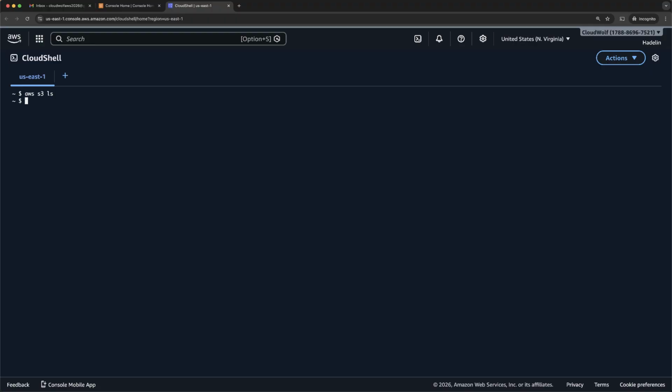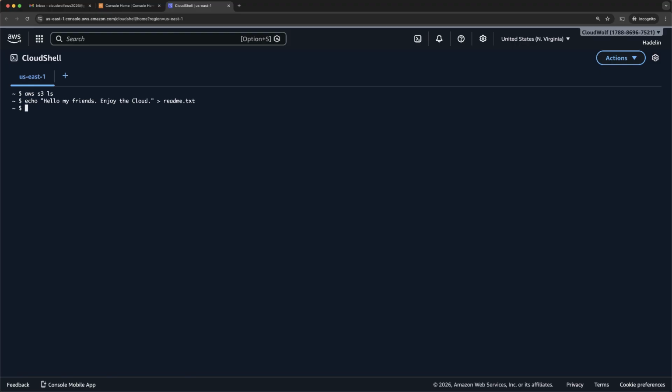Now I'd like to show you that each CloudShell session that you open has what we call session storage. Indeed, you can store 1 GB of data for free in your CloudShell session storage. Let me show you that right away. First, we're going to create a new text file, which we're going to call readme.txt, and which will just say, hello, my friends, enjoy the cloud. The command line to do this is echo, then in quotes, hello, my friends, enjoy the cloud. You close the quotes, then we add this, and then the name of the file we want to call it, which can be, for example, readme.txt. Okay, now let's press enter.